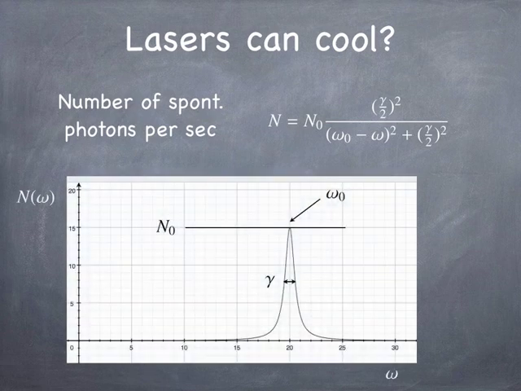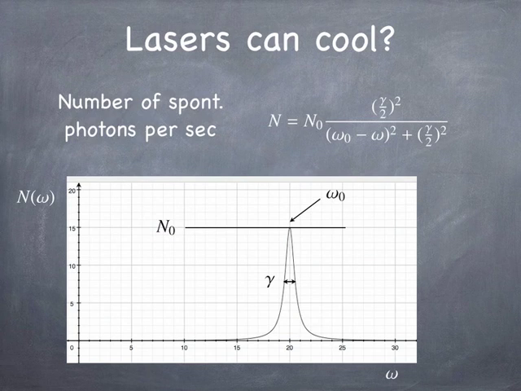Now, if you make a graph of this function, and here I've exaggerated gamma in order to see what the function looks like, but in fact, gamma is going to be a very tiny thing, and it will be an extremely sharp spike. N-zero is the number of spontaneous transitions per second if omega equals omega-0. And, of course, if omega is not equal to omega-0, you get a smaller number than that, depending on how far away you are from omega-0.